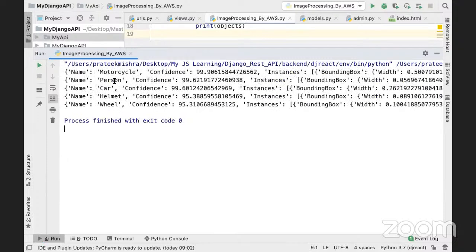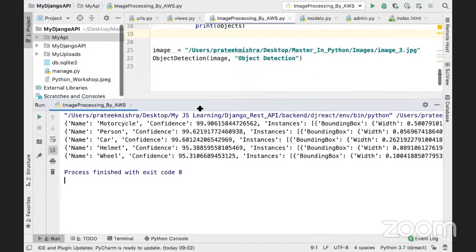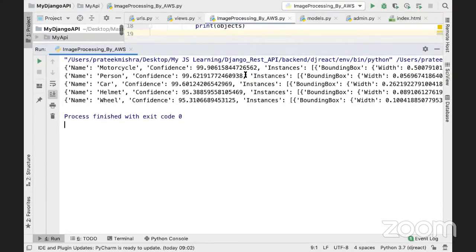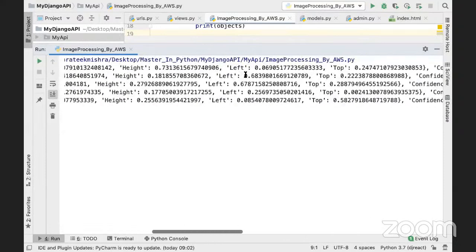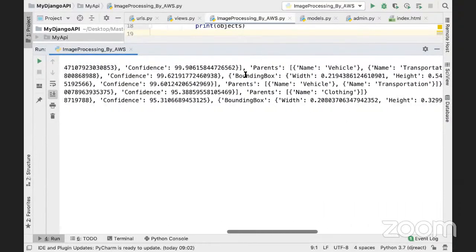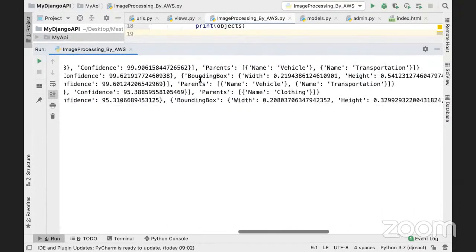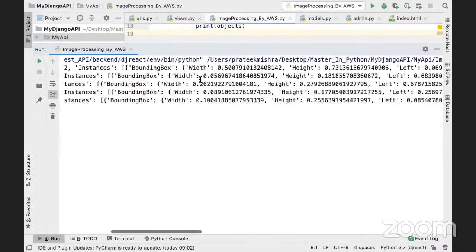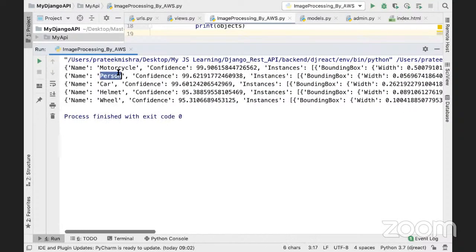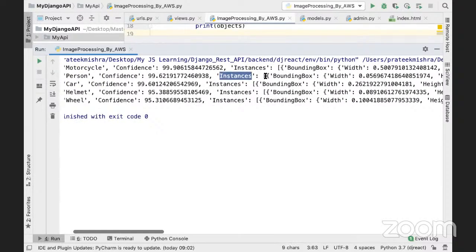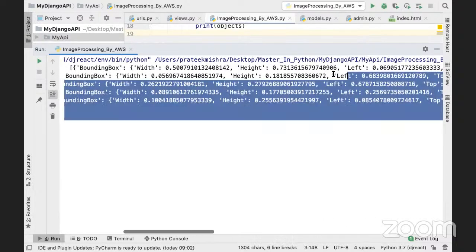We are getting person. But can you see this? We are getting 2 bounding boxes. The person instance is one, but if we talk about instances, how many are we getting? We are getting 2 bounding boxes.